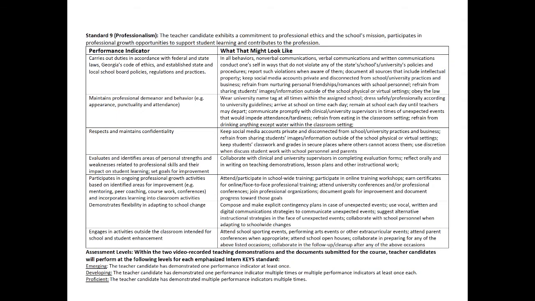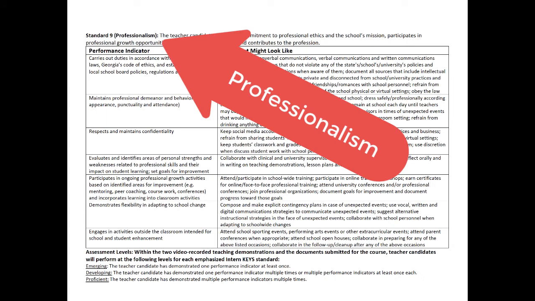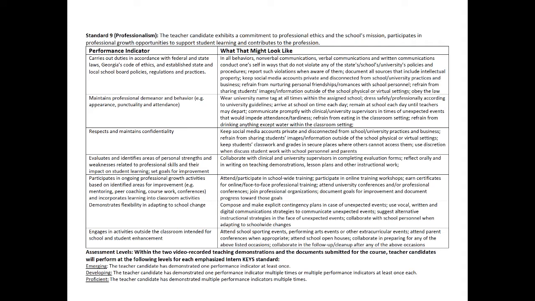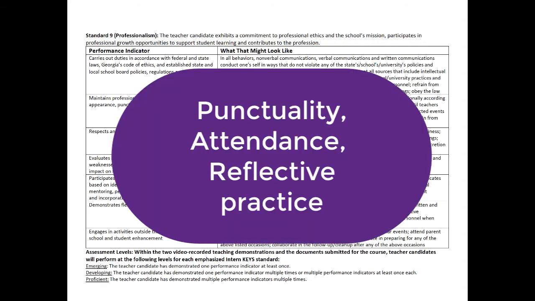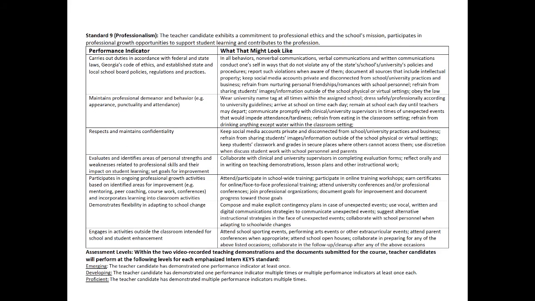Standard 9, Professionalism, is a standard that you can address during instruction and also during your non-teaching moments. For instance, under this standard, you must demonstrate your punctuality and reliable attendance, and you would reflect on your professional development and set goals for future learning. But as you teach, I can also look for evidence of your professionalism.